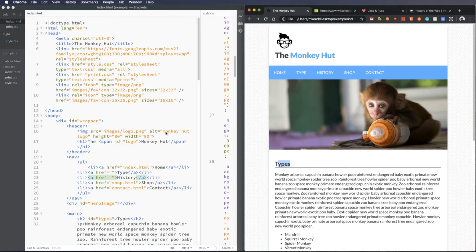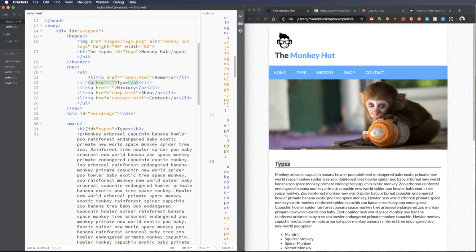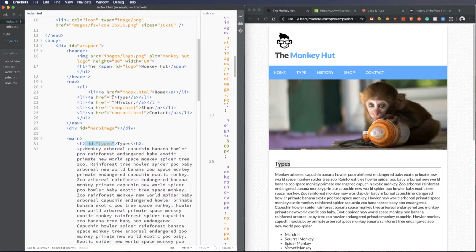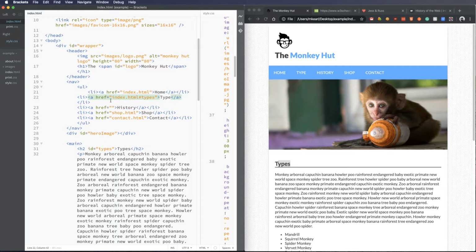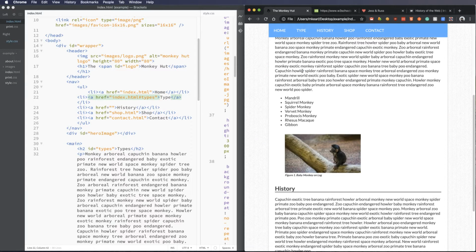And the way we do that is using something called fragment link identifiers, okay? Inside of my H2 here, I have an ID attribute applied called types, something I made up. To link to that section of the page, I'm going to go up here and type out index.html, because that's the file I want to go to, hashtag types, and I can just directly put that link there. And when I click on types, you see how it jumped down there.